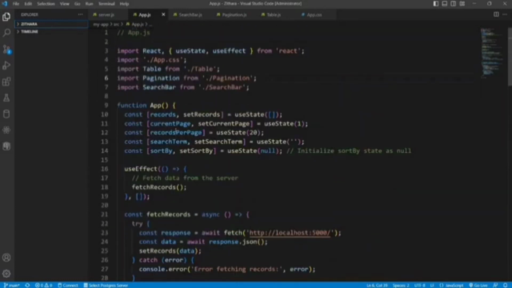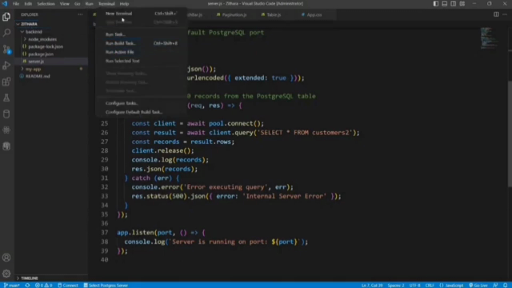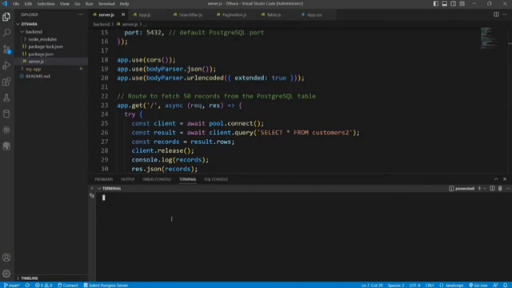Let's come to my project. Let's come to the backend. I have set up a Node.js server using Express.js to handle the HTTP requests. In order to set up the backend, first we need to create a backend folder, which you can see here. To start the backend server, first we need to change directory to the backend. We can use the command cd to change the directory to backend.